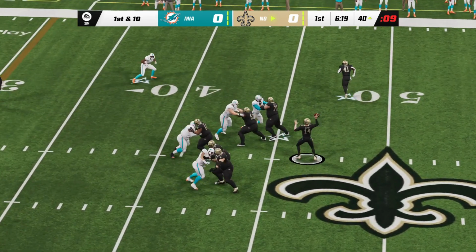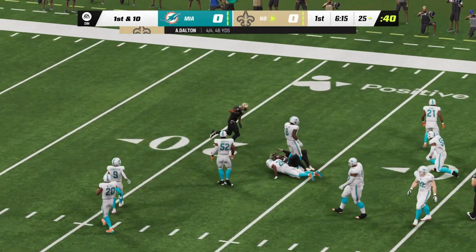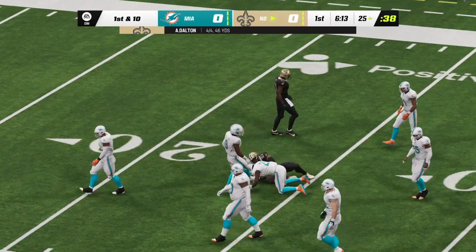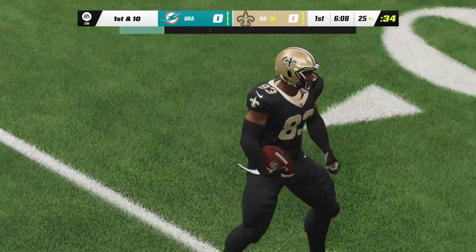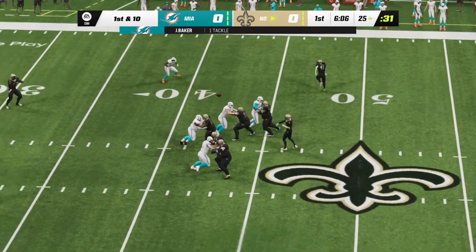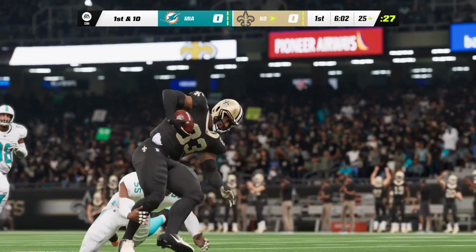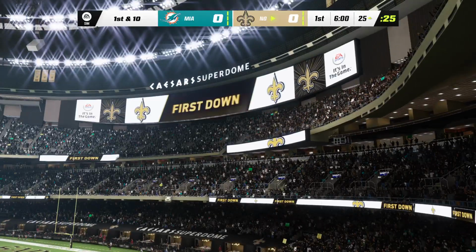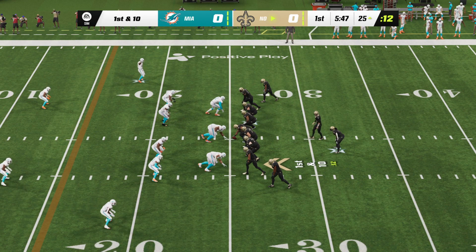On 1st and 10, here's Andy Dalton. Johnson's got it, complete. And he's going to get this down near the 25. One of the advantages of zone defense, as I remember it, is being able to see the play develop in front of you. One of the disadvantages, when they find those levels where they can hit you with it, sometimes behind the corner and in front of the safety, it makes it tough to defend.